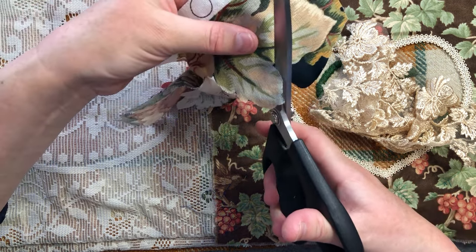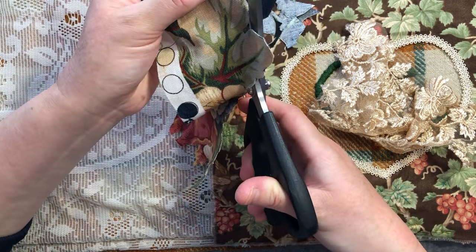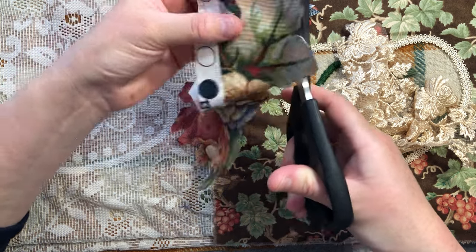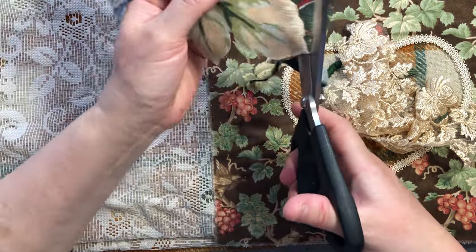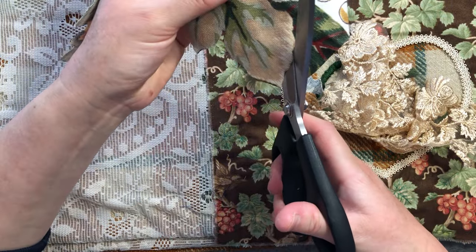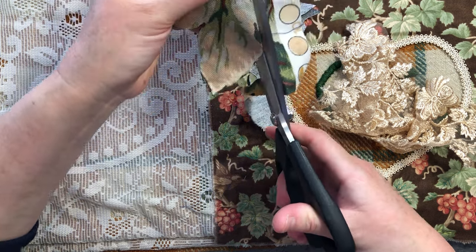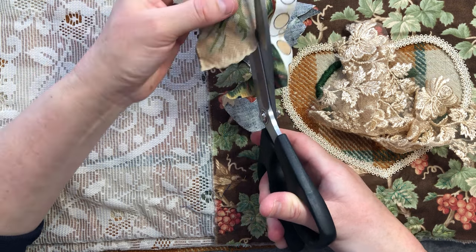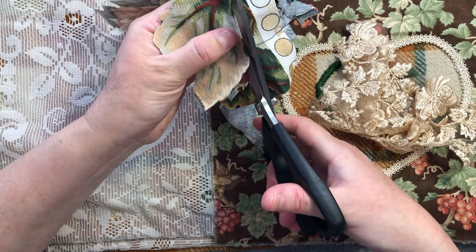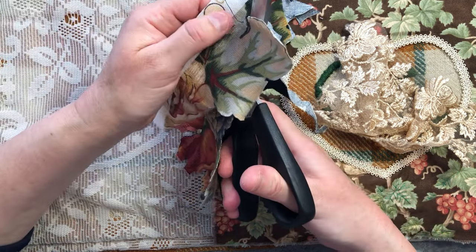I wouldn't say I'm the most immaculate stitcher, but I do it in a nice slow pace, explaining what I'm doing, sharing the things that go well and the things that don't go well. So it's not saying here's a perfect stitcher and it's not intimidating — it's just here's me having a go at doing a new stitch, or returning to an old favourite stitch but doing it in a different way, or just following the technique suggested in the book we're following along with — the A to Z of Embroidery Stitches.